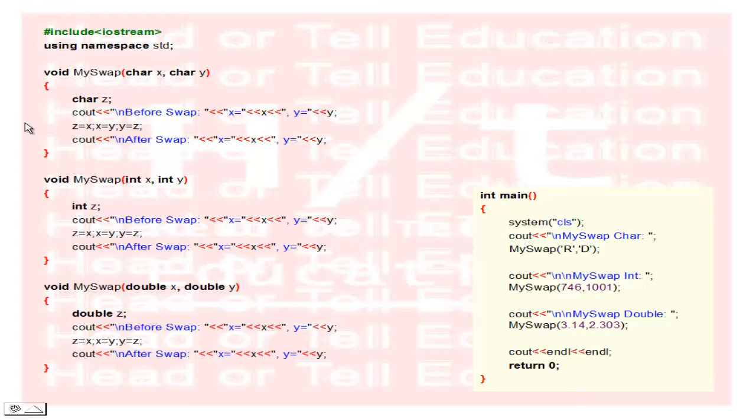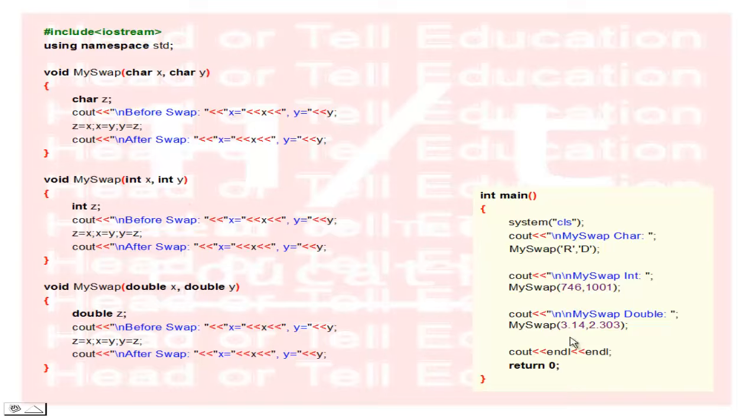The compiler checks all the functions and decides depending on the parameter. This time the parameter is character type, so this function is called. Next I call again, this time the parameter is integer type, so the compiler selects the integer version of this function.